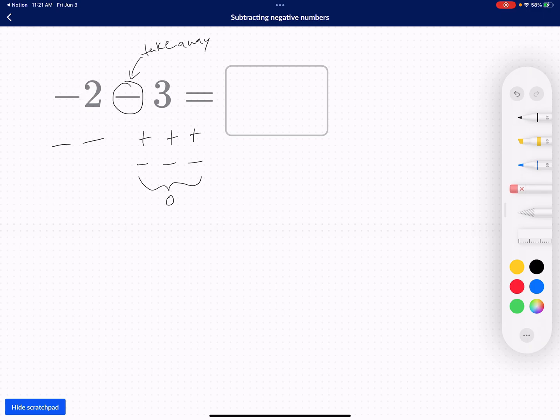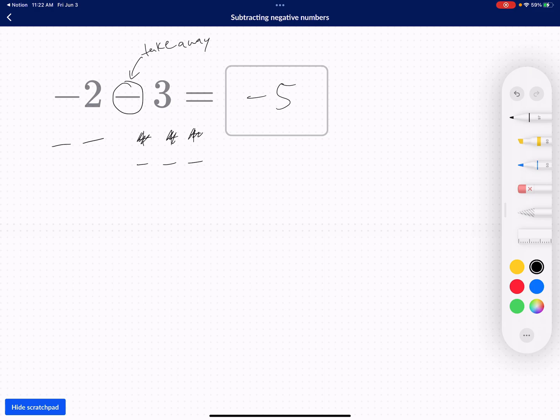Okay, now that this is just -2, we can actually take away 3 positive counters. So I'm going to take this one away, I'm going to take that one away, and I'm going to take that away. Oops, so sorry, not the negative counters. I've got to take away the 3 positive counters. So I'm going to take this one away, and this one away. So I took away 3 positive counters. Now how many counters do I have? 1, 2, 3, 4, 5. I have 5 negative counters. So this is how you do these problems.